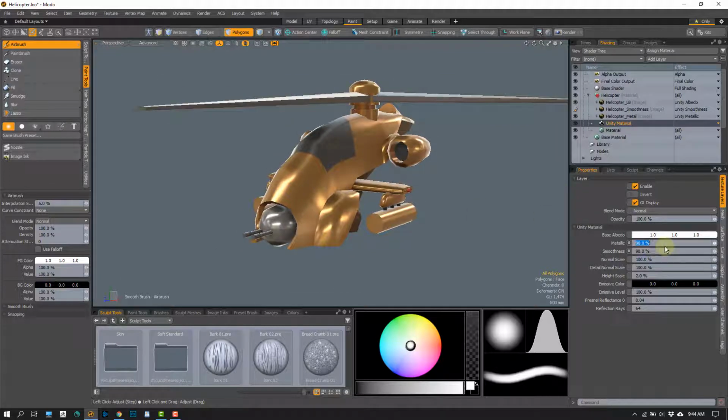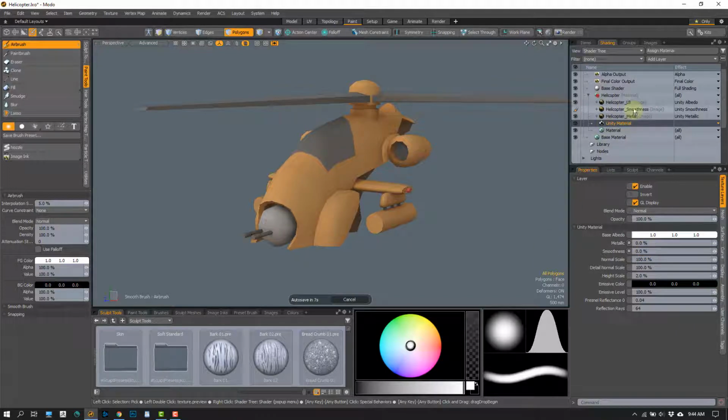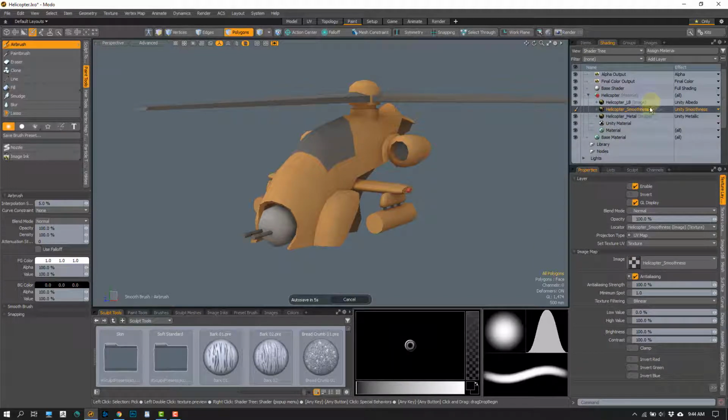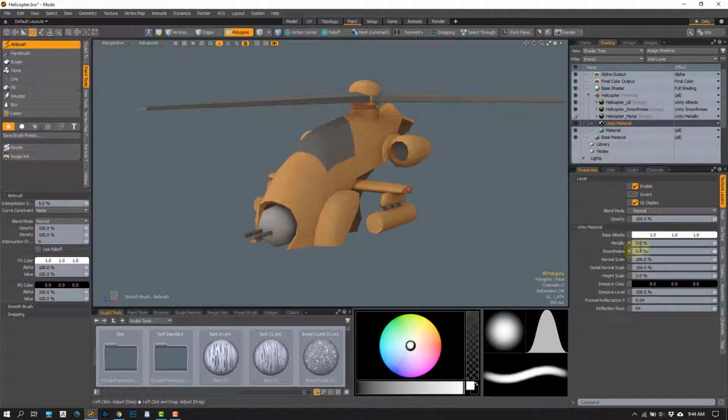Again, these values, I would say just set these to 0 and let your smoothness texture and your metal texture handle these. This is the purpose for this, and why it's good is if you had a crate in your scene or something that wasn't textured, just a cube that had some cool geo, you could set its base color, its metallic, and its smoothness right inside the game engine, and you wouldn't necessarily have to texture that object if it didn't need a texture.